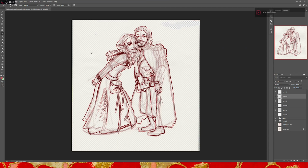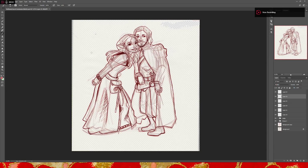Now we're going to go to image size. I want to print this at, I think I want the finished image to be, see, it is a 9x12 commission, and that can be taken one of two ways. One way, you printed it or you did it on 9x12 paper with maybe a half inch border all around. I would prefer to do it big and then trim it so that the live area, the area that is painted, is 9x12 or approximately. So I will go to image, and then canvas size, and this will actually add height to your canvas instead of just stretching it or just changing the live area.